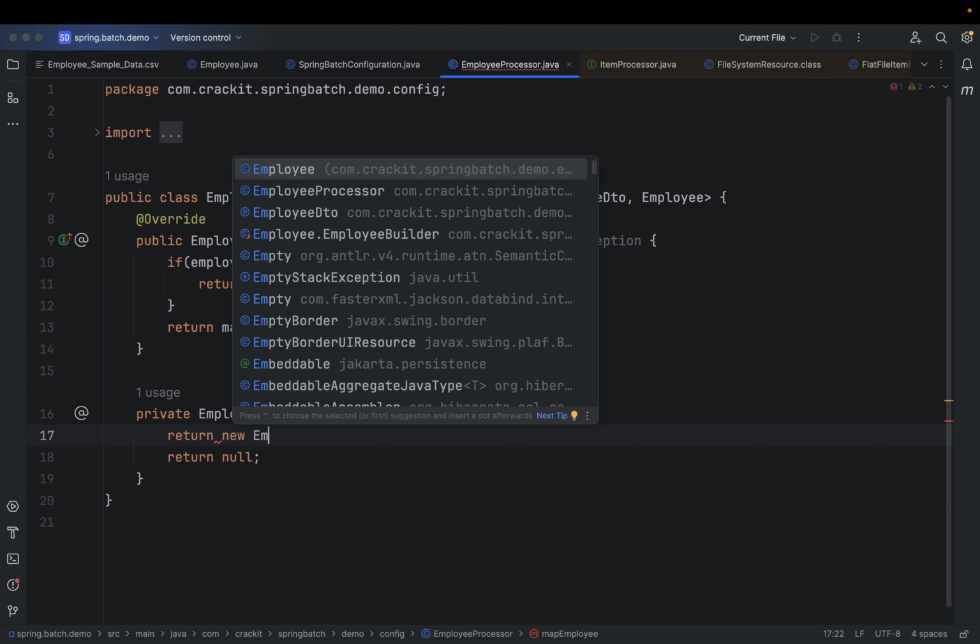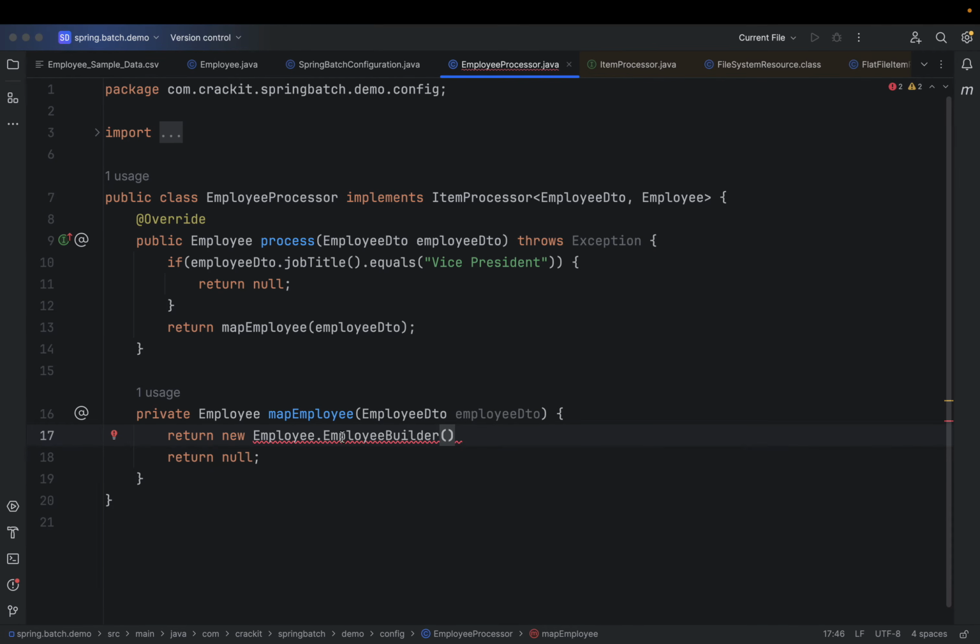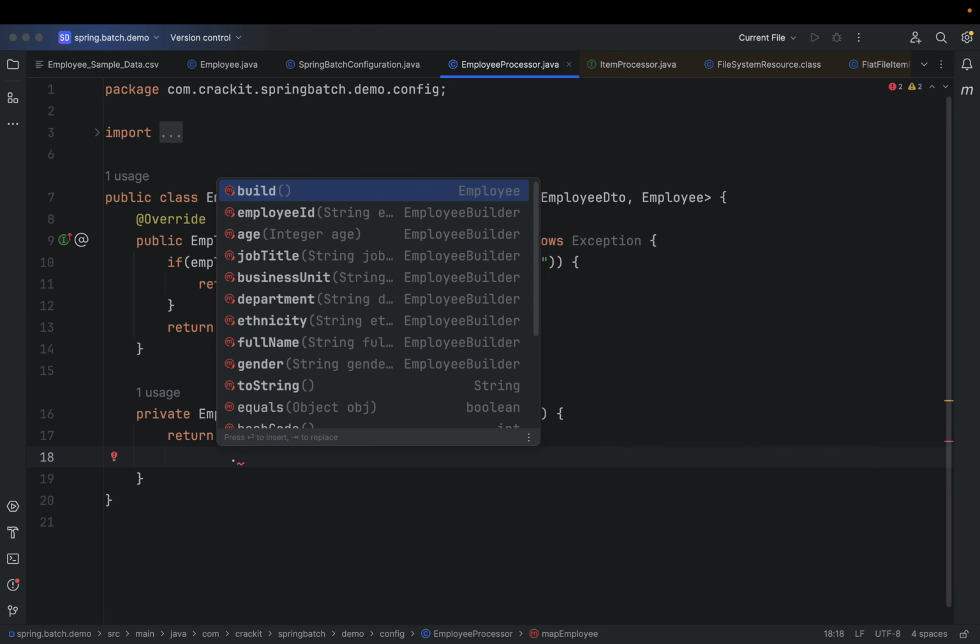It's just a mapper class. So employee dot builder I want to use. Oh sorry, employee dot builder. What is the problem here? Oh my bad, sorry. So employee dot builder, and I can populate all the values that I want.